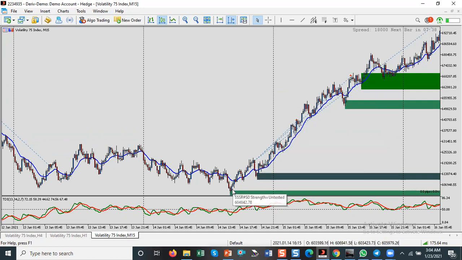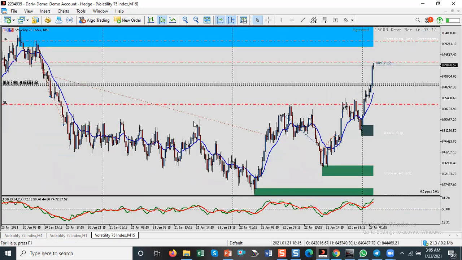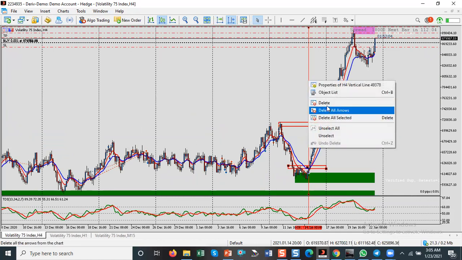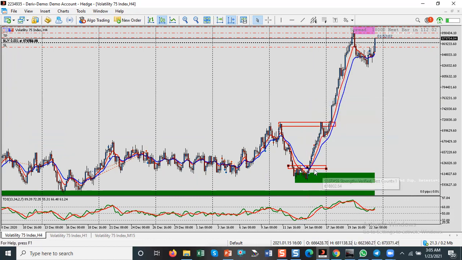I came here to ensure that price is above the 13 moving average, and the Traders Dynamic Index is also above the 50 level. The green is above the red, and they are above the 50 level. That is what I use this for. That is when I took the trade, and that was how the market moved up and continued up without looking back. So that is the first entry. I'll wait until this happens.